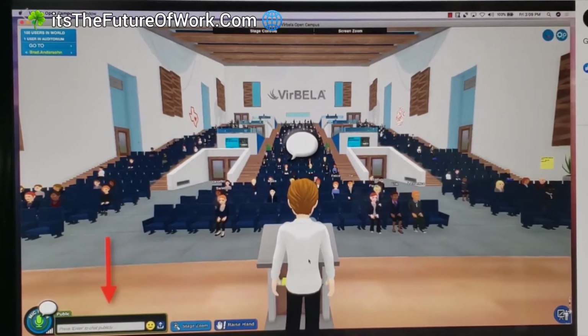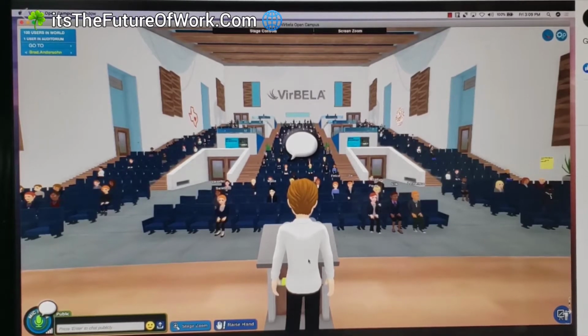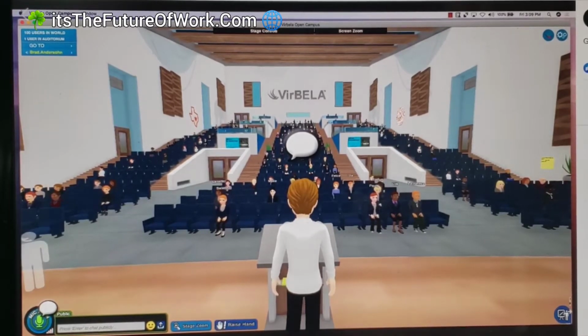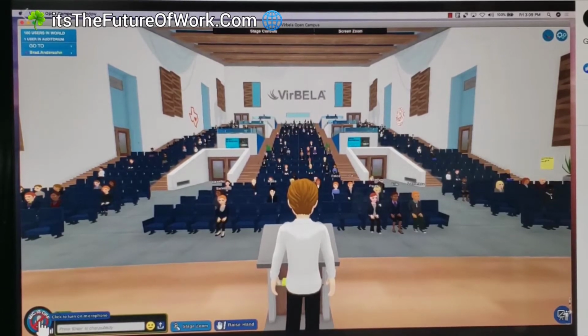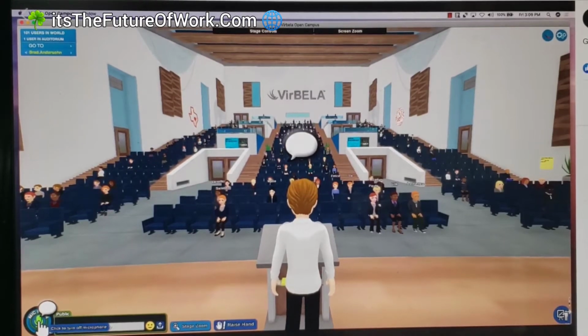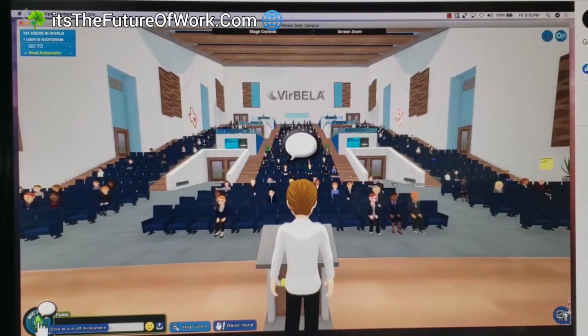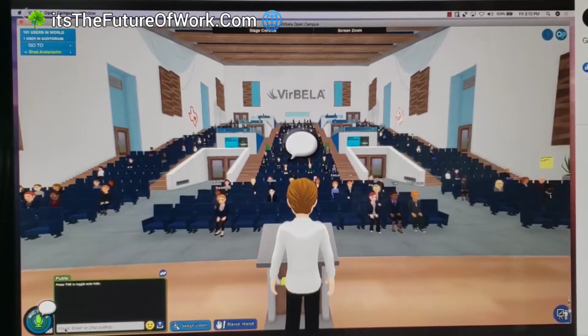This is where we use all of our communication tools, our microphone, our ability to communicate with one another, right down here in the lower left corner. There's a microphone. It's either on or it's off. You control that with your mouse. You click on it to turn it on. Click on it again to turn it off. A little secret we like to share with you is that if you hold down the number 1 key on your keyboard, it's a push-to-talk feature, which allows you to speak only when you need to and keeps you muted when you need to be. There's also a text chat box located next to the microphone, and this is very powerful.